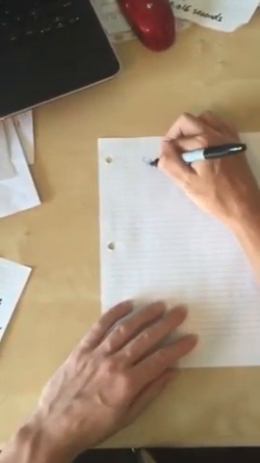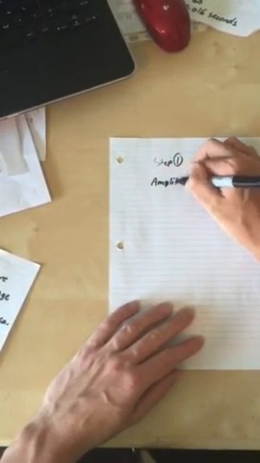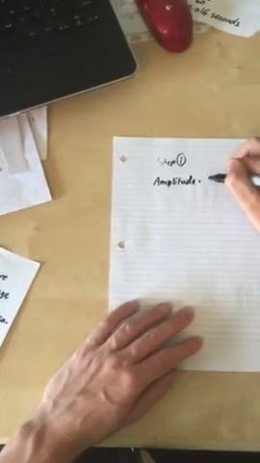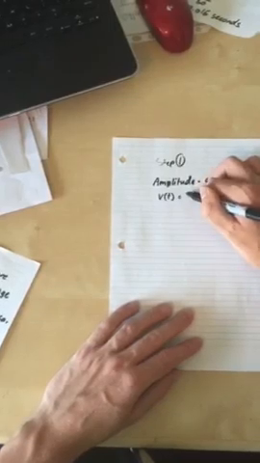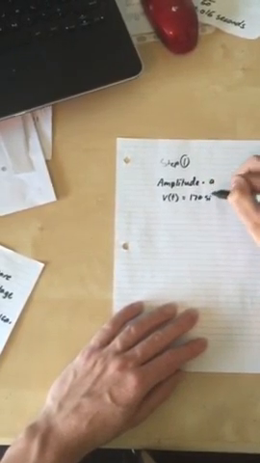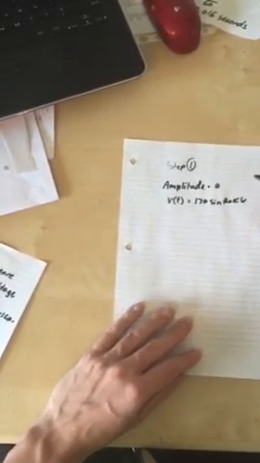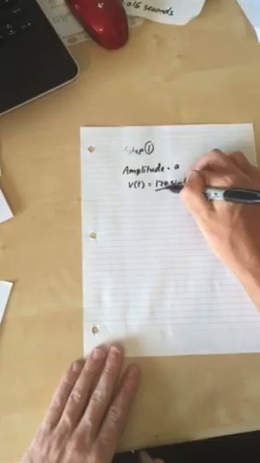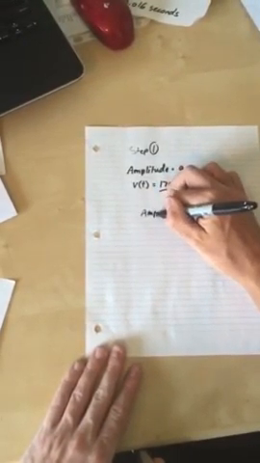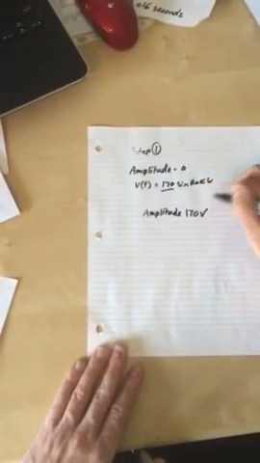Step 1. So the amplitude can also be found as the A value. And so the A value in this case, as we go back to our question, 170 sine 120 pi t. The A value within our function is right here, 170. So our amplitude has already been solved, and it is 170 volts.